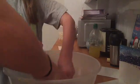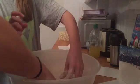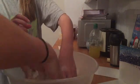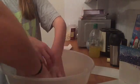But yeah, I think I've been bitten on my chest. It really hurts. But yeah, this is where we're both getting our hands in. My auntie is going for it. She absolutely loves this type of stuff.